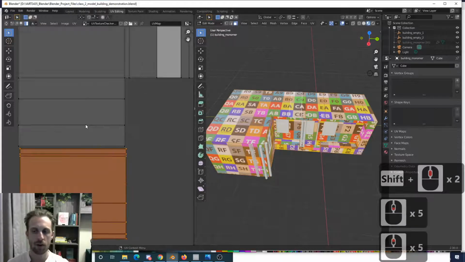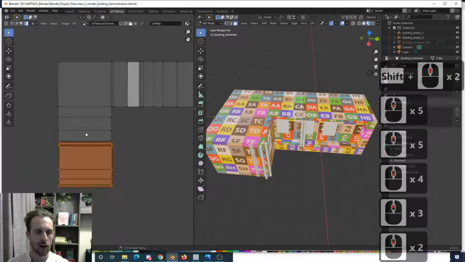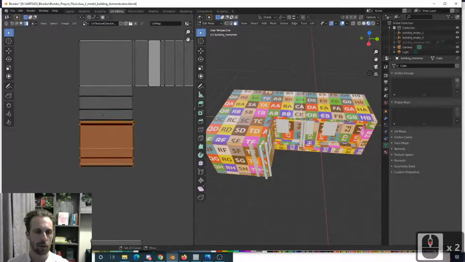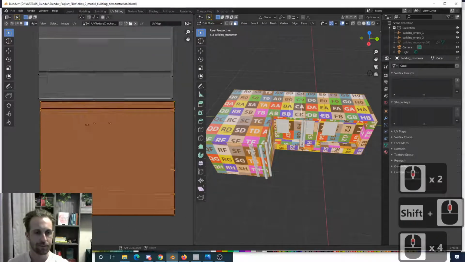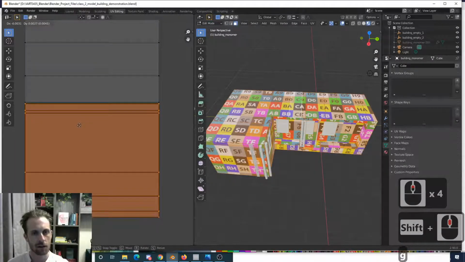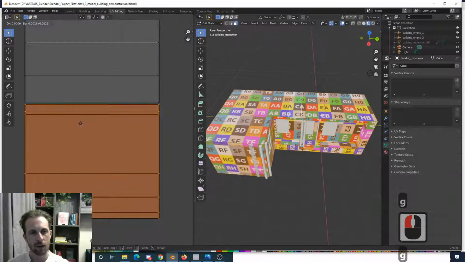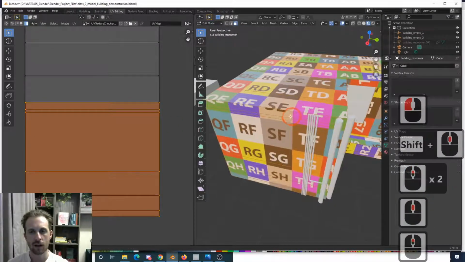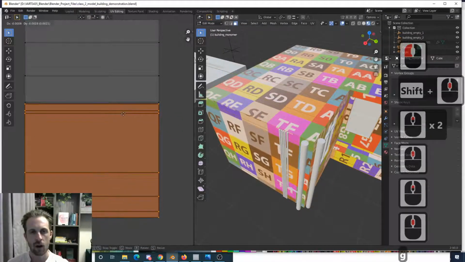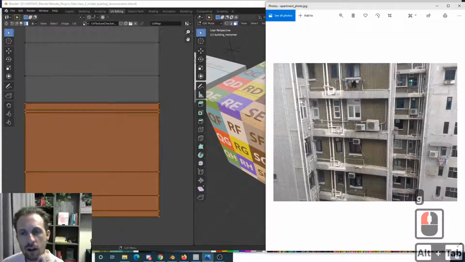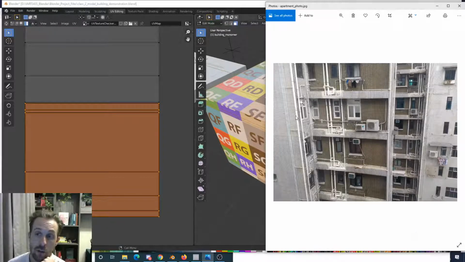I use the middle mouse button to zoom in here, and then shift and middle mouse button will pan me from left to right. Okay, so G for grab. Let's get that nice and close, and see how as I get this close, the textures here start to look like they're lining up, which is cool, because if I look at my image here, maybe it'll be nice if the tiles on the edges matched, if they lined up.